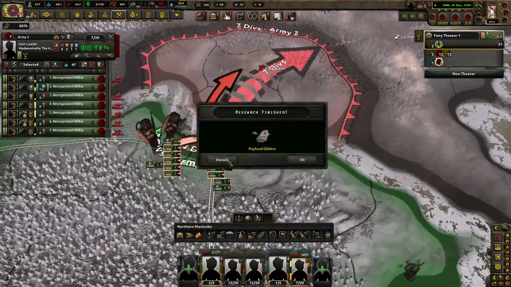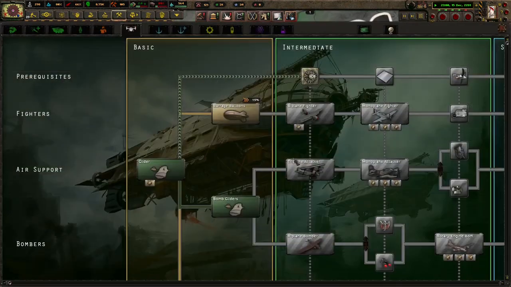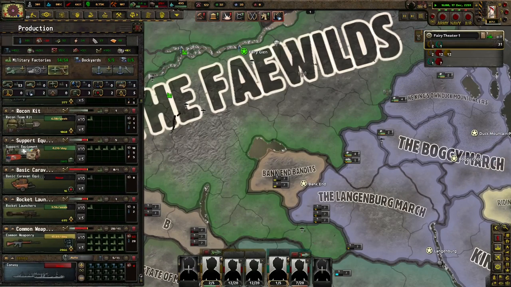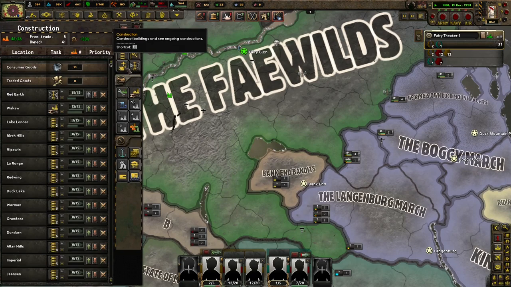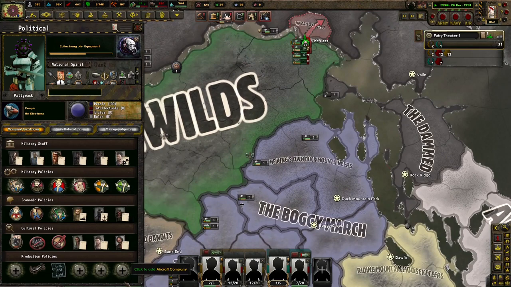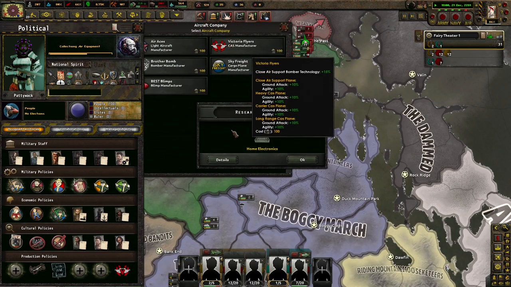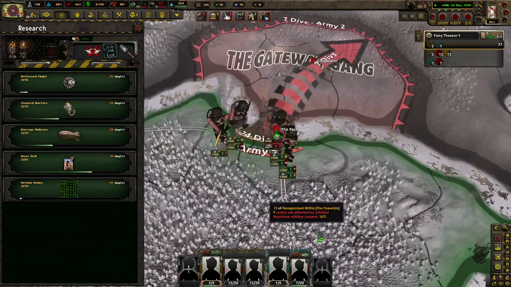So you're going to attack, though. Payload gliders, nice, because I really want those. I'm going to do that too anyways. Cass, I really want Cass. Lots of Cass. Scrap manufacturers, not bad. Keep working on everything here. Victoria flyers. All electronics, nice. Grab some of that, more encryption, decryption, good stuff like that.